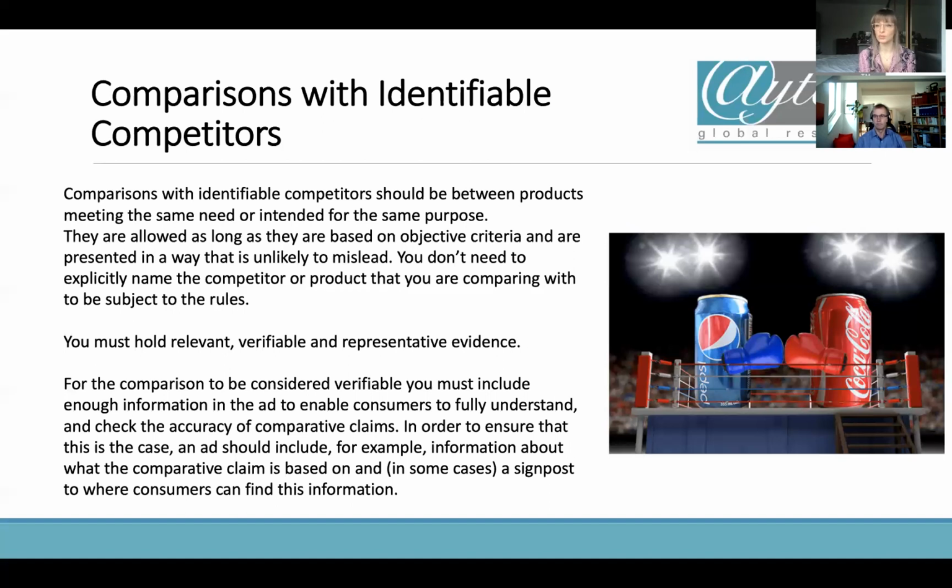But also you need to be able to prove that the sample that you've got is representative. If we're looking at this really classic case of Pepsi and Coke, always competing against each other, if Coke was to say it's better tasting than Pepsi, but only tested on Coke drinkers, well, that would be really, really unfair. So we need to prove that we've got something representative there. So always make sure that you're really conscious of what the regulations are where you're advertising about competitive claims, because there are some really strict rules out there, and in certain countries you're not even allowed to name competitors.